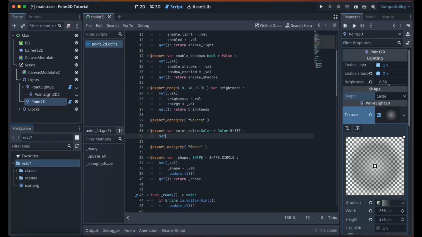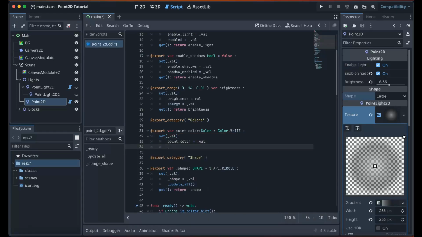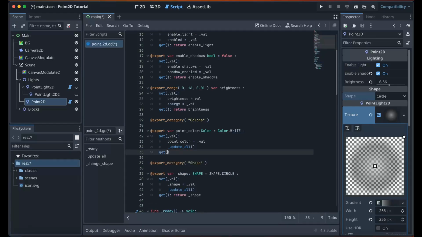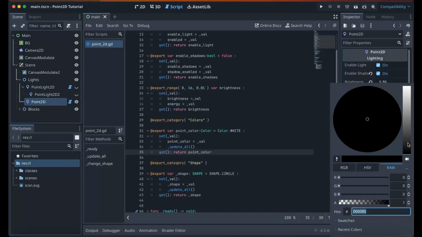Next, we're going to set value point color equals val, and we're going to use the update all function, and we're going to get return point color. If I click off and back on to the point, we now have a color selection.